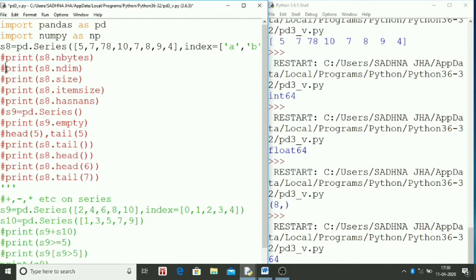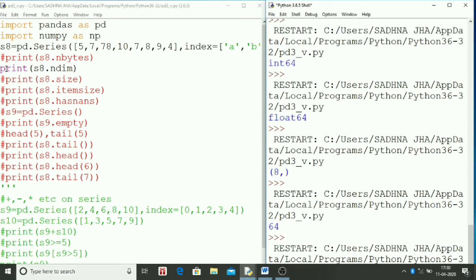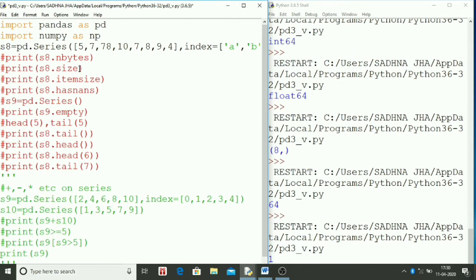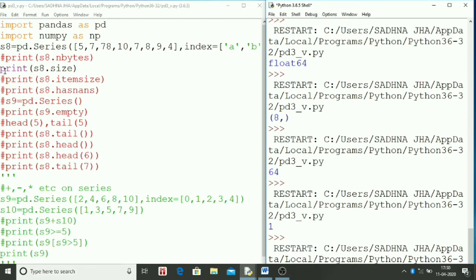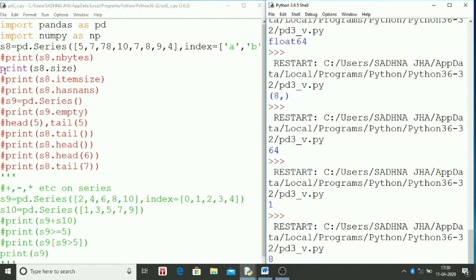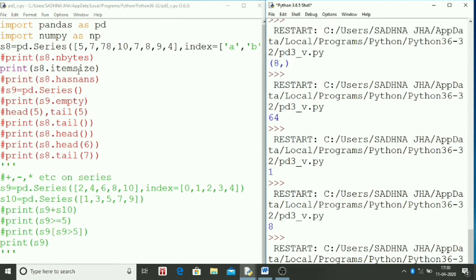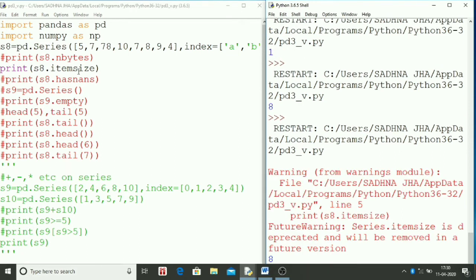Now the ndim function returns the number of dimensions. This is a single row, see 1. Then size, the number of elements in this. Again 8, the number of elements is 8. Then itemsize. You can see here itemsize is 8.